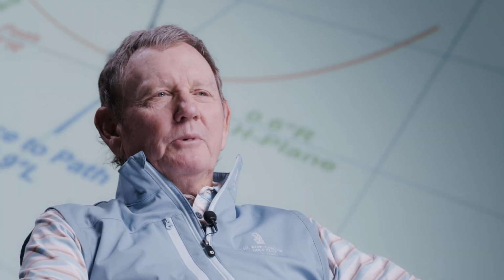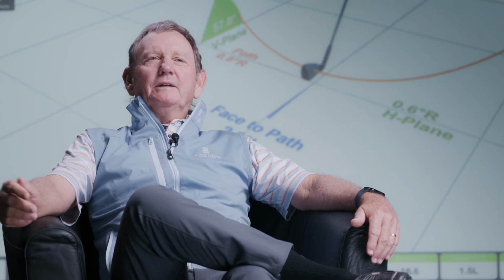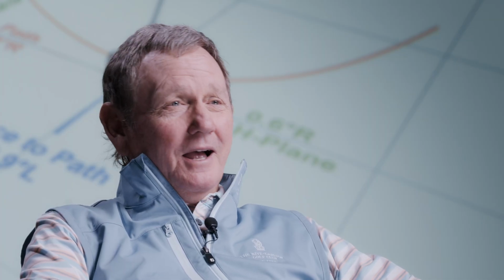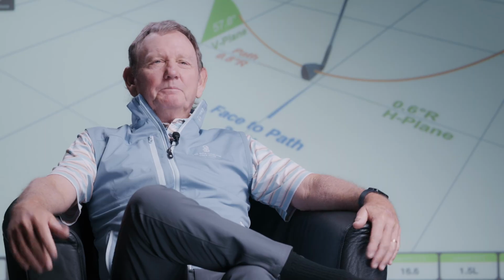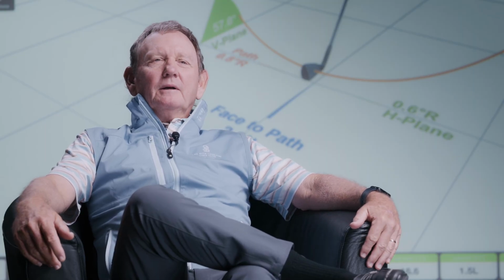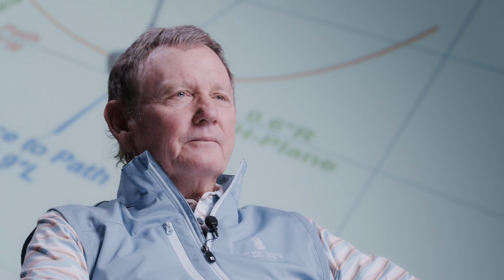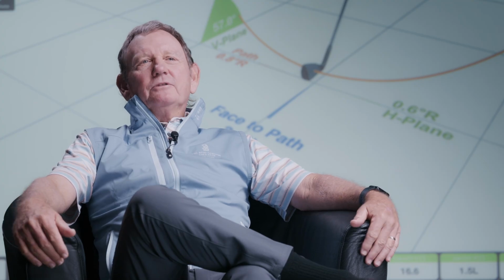Curve is just a measurement of how much your ball is curving. It's going to be a function of path and club face and where you hit the ball on the face. So if you're trying to curve a ball around a tree, you've got to curve it a lot. A lot of guys on the range today are hitting baby draws and baby fades, but you always get in trouble when you start curving the ball too much. So curve is just something to let you know if your path and face are too far apart, because the further your path and face are apart, the more your ball curves.